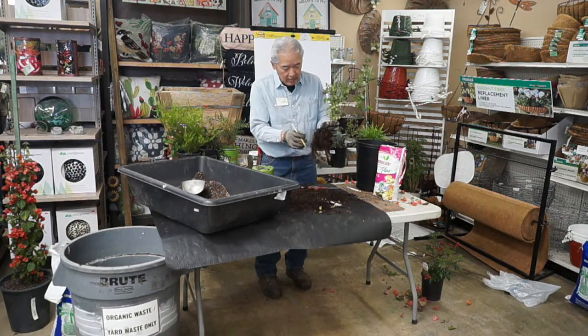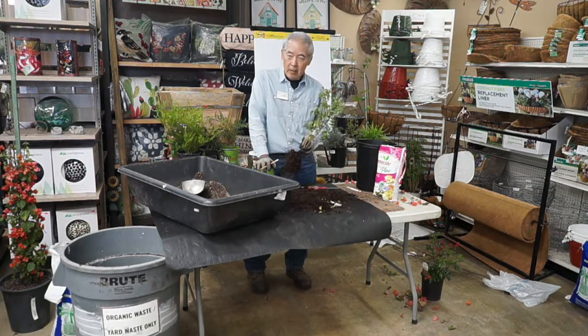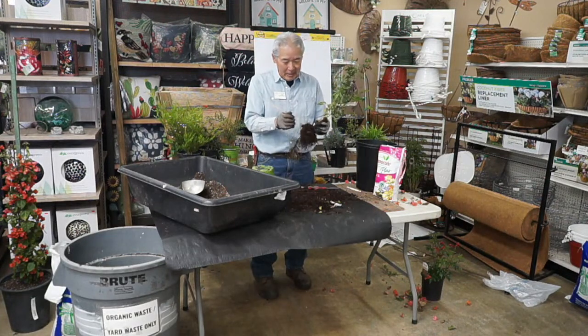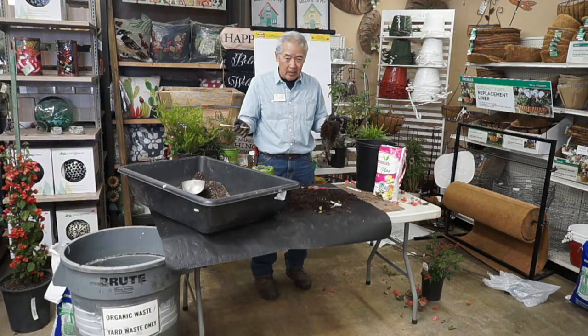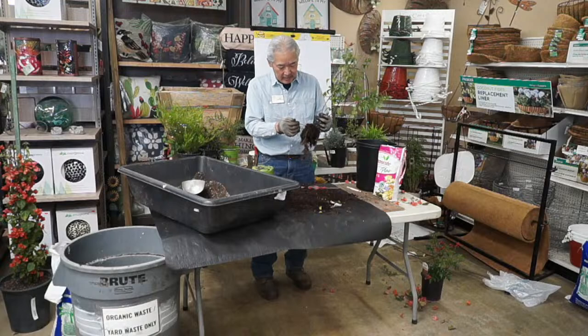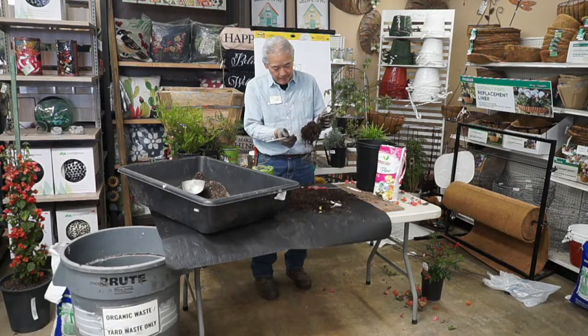Now, when I first started doing this, I would notice that as soon as they got the soil off, the foliage color looked a lot better. I mean, immediately. It's like, okay, it was an ugly color before, and even before I planted, it already looks better.